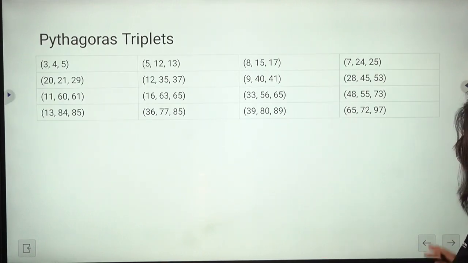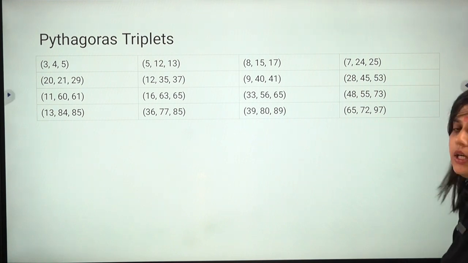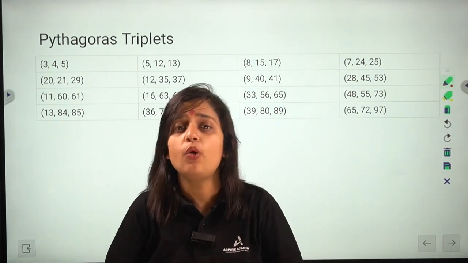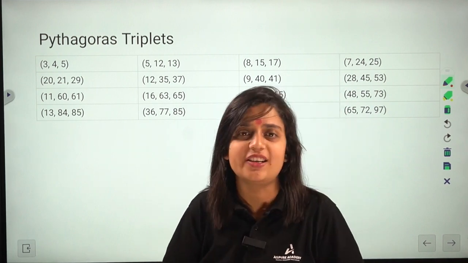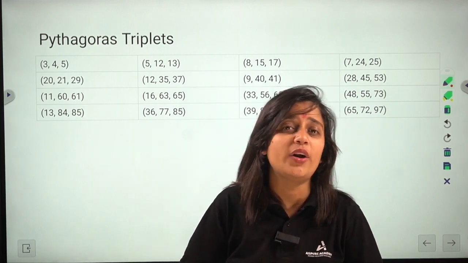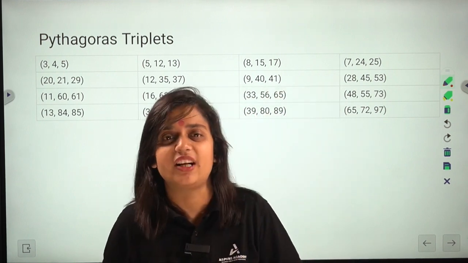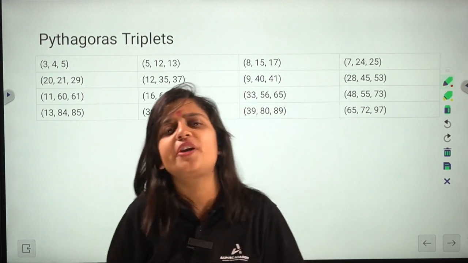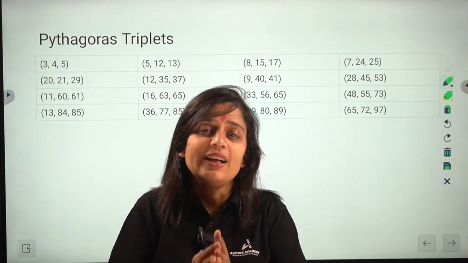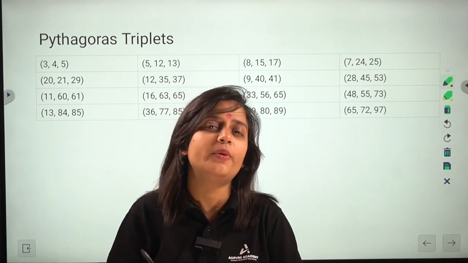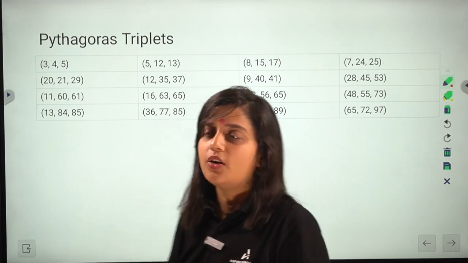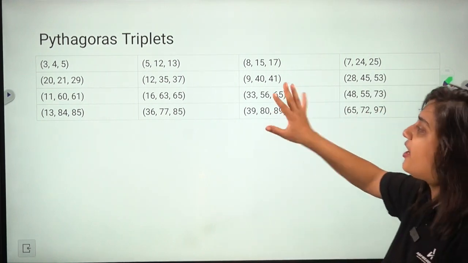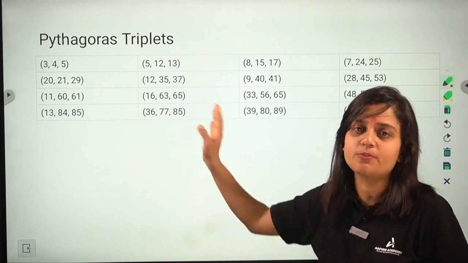See, Pythagoras triplet, since it is not in the book, but still I have given you. Why I have given you? Now the pattern has changed. Now we will get lots of MCQ questions in exam, isn't it? So in MCQ questions, we don't have to show how we have done, only we have to write the answer. So there are certain tricks. If you use that, then you will require very less time to solve the question, and you will get lots of time to solve other questions. Before 1 mark, we can't give lots of time, isn't it? It's MCQ. So I have given this. If possible, memorize as much as you can.